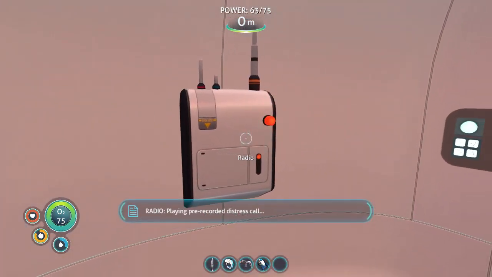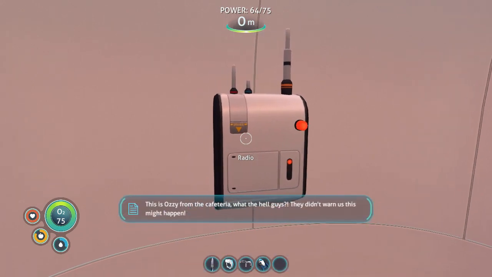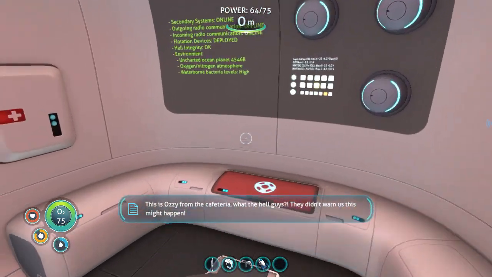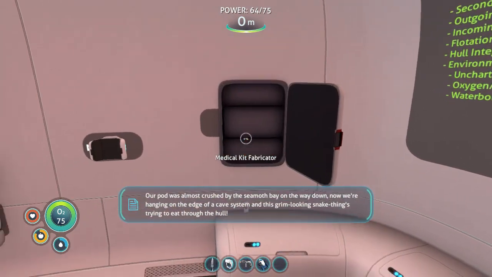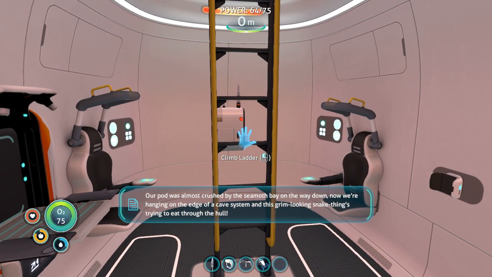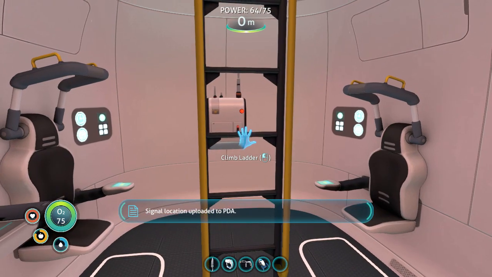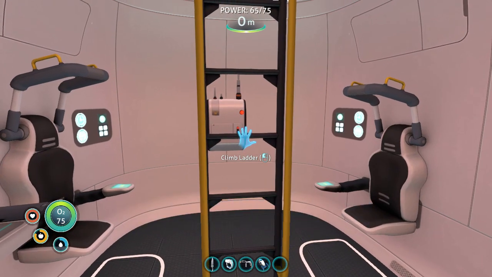Hi, Ozzy. This is Ozzy from the cafeteria. What the hell, guys? They didn't warn us this might happen. Our pod was almost crushed by the Seamoth Bay on the way down. Now we're hanging on the edge of a cave system, and this grim-looking snake thing's trying to eat through the hull. Come get us already. Signal location uploaded to PDA.